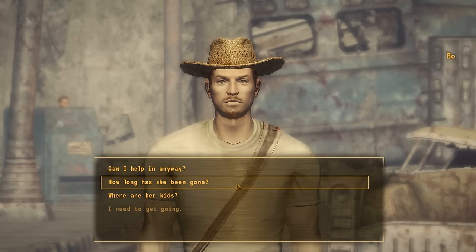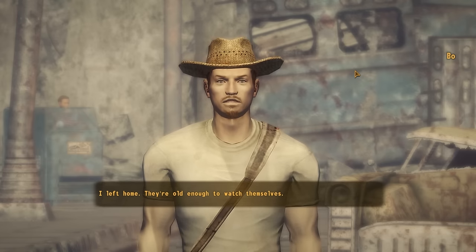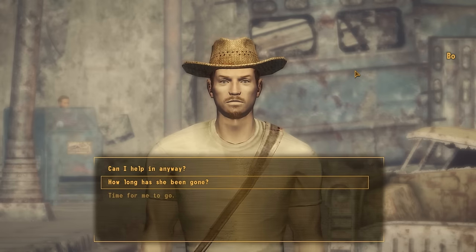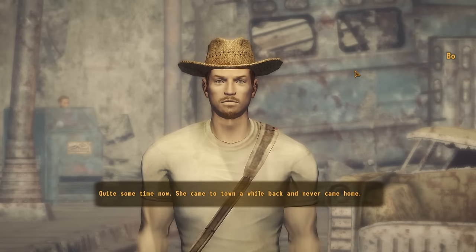How long has she been gone? Where are her kids? I left home. They're old enough to watch themselves. How long has she been gone? Quite some time now. She came to town a while back and never came home. Can I help you? I suppose. There's a shady trader near the Silver Rush. I have a feeling that he's responsible, but I couldn't get anything from him. Since you're here, maybe you can convince him to give us info. I'll follow you. Oh, Bo. Let's go.